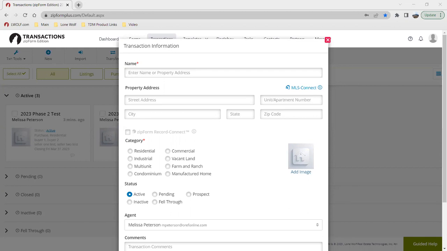So looking at this, I'm going to grab a particular listing. Let's plug in a property address. So this is if I would be turning in an offer on a home. I am going to use the address of a real property, West Gopher Valley Road. If you don't know the address yet, maybe you are working on turning in offers, you can go ahead and put this in the buyer's name instead. And then when you know the actual property name, you can add it in later on.